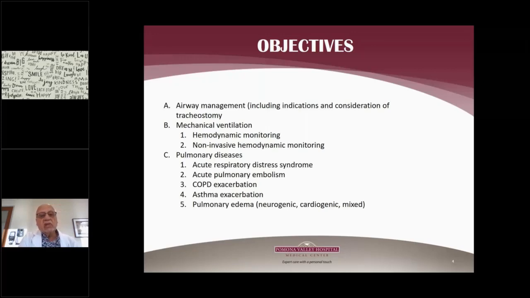Talk about airway management and also when we should do tracheostomy in these cases, mechanical ventilation and hemodynamic monitoring, including non-invasive hemodynamic monitoring as well as therapy, non-invasive ventilation as well. And a few of the pulmonary conditions which we commonly come across: acute respiratory distress syndrome, acute pulmonary embolism, COPD. They will be in a slightly different order than on the slide, but we'll start.